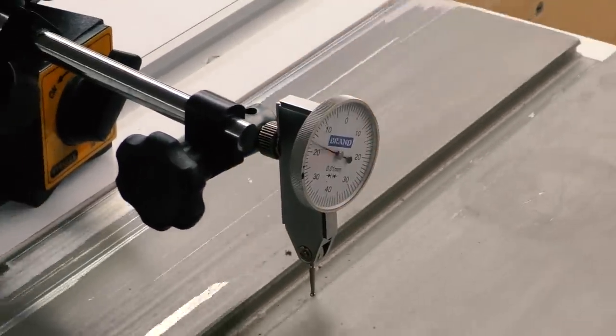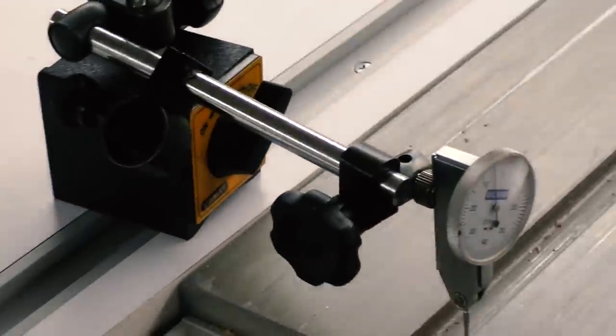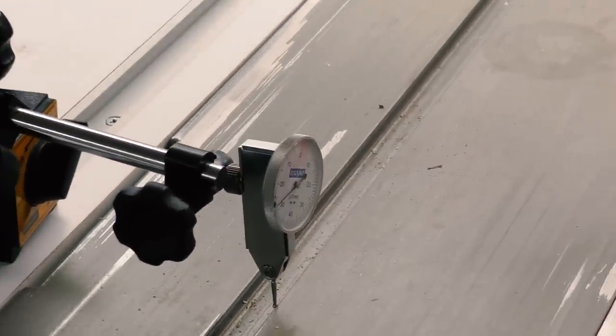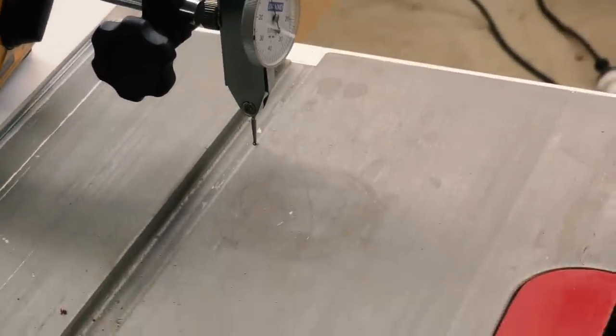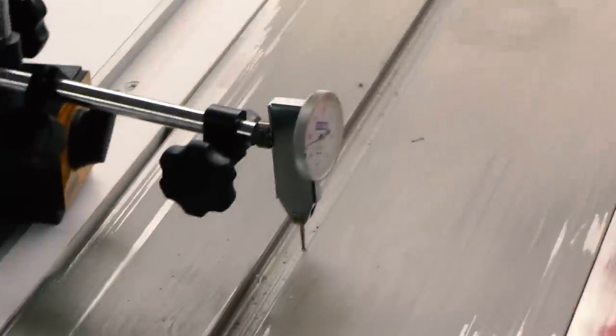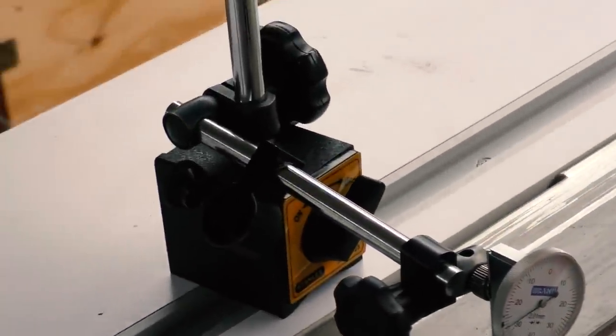Honestly, I think that is as good as I'll get with my table saw, because I think my miter track might even be bent or have a little bit more wear in the middle, about 0.2 of a millimeter. Yeah, you see that? Jumps back. But the end and the start both land on 0.1. So it should be good enough, hopefully.